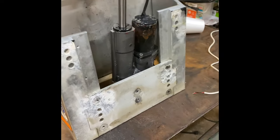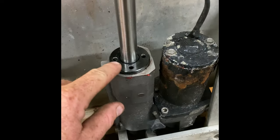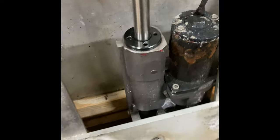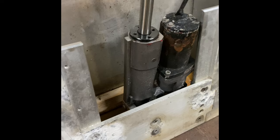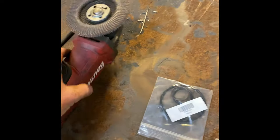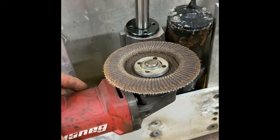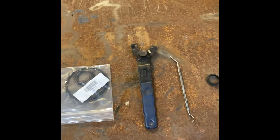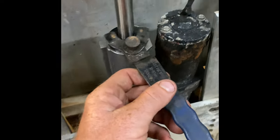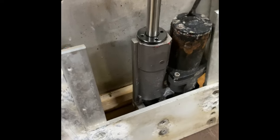I started looking at it real hard and I was like, you know what, this shouldn't be too hard to pull apart because it's just got this little cap here with these four holes in it. And obviously I run a metal fab shop, and I was like, man, that looks just like my grinder nuts on my grinder, which is almost the same exact thing. So I got my adjustable grinder nut wrench out, and sure enough I made it to where it could fit on there and went ahead and pulled that thing apart.